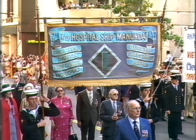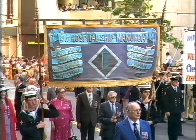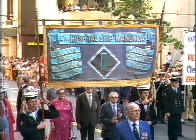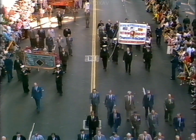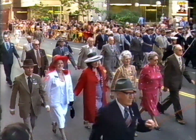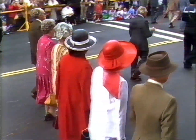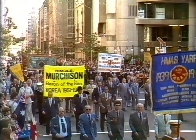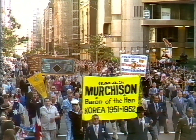Oh, what a wonderful thing to see. So far up the march, the hospital ships. And there, of course, is the Manunda. That did 6 years of service, carried nearly 15,000 patients, and also travelled close on 500,000 miles. Absolutely vital, the hospital ships. And of course, what a wonderful haven they provided with those ladies who manned them. The nurses going from the horrors of a battlefield and being transferred to that wonderful serenity of a hospital ship. At least serene for those who were lying in bed, but a massive work for those who were manning them.